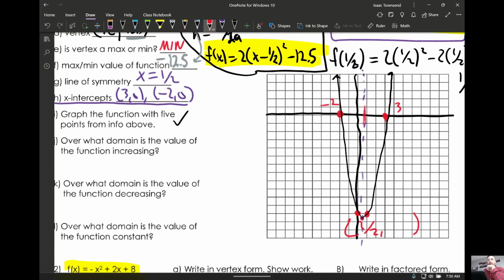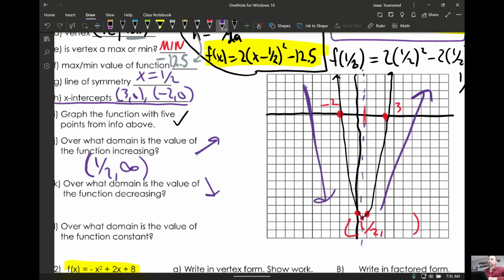Okay, the next couple of questions are the easier parts, in my opinion. We do the same things in calculus, but in calculus we don't know what the graphs look like, but we try to describe with calculus where the graph is increasing, which is just a fancy way of saying when is it going up. And it starts going up when x is 1/2 and keeps going up forever to the right.